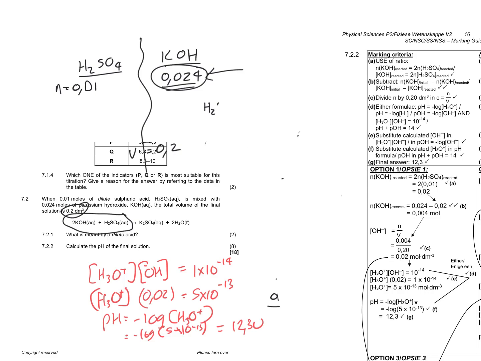But if you can't get the 8 marks, you can at least, and we can all work out this, which would get us 1 mark, and we can work out this, that will get us 3 marks, and maybe even this one. So we can at least maybe get 4 out of 8.